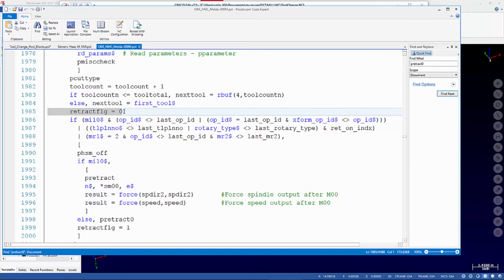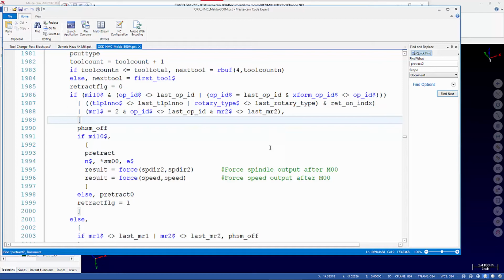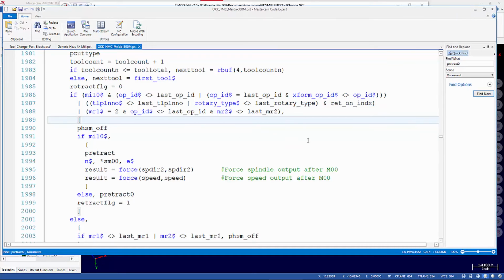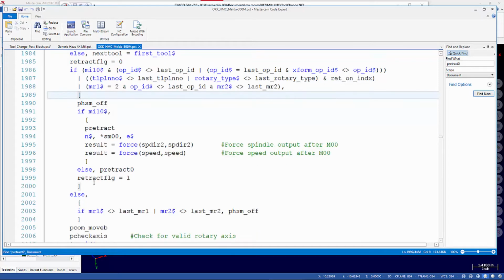We set retract flag to 0. Then we come across this mouthful of a Boolean logic statement. We have 3 conditions we are testing for. If this condition or this condition or this condition is true, then we do all this.